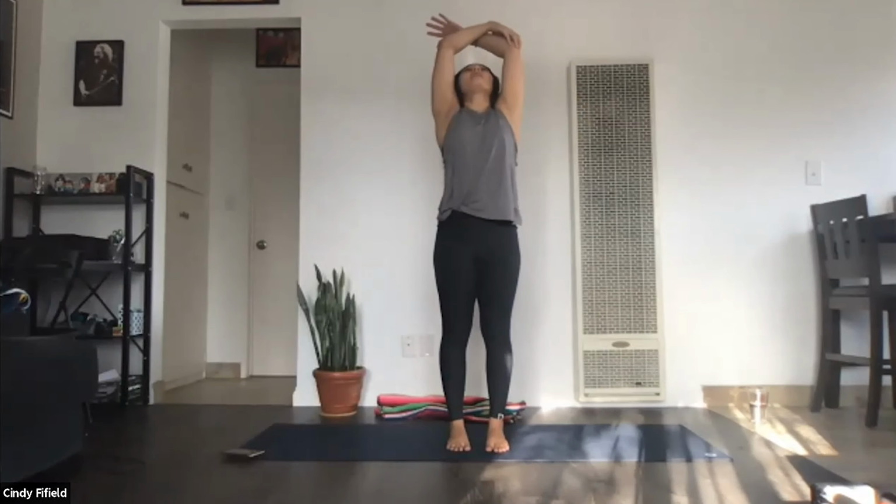Good. Inhale as you come back to center. Reach both arms back up overhead. Exhale. Find your left hand placing right in between the shoulder blades. Right hand reaches for the left elbow. Again, if you just want to switch the arms, so you reach for opposite elbows, that's fine as well. And take an inhale.